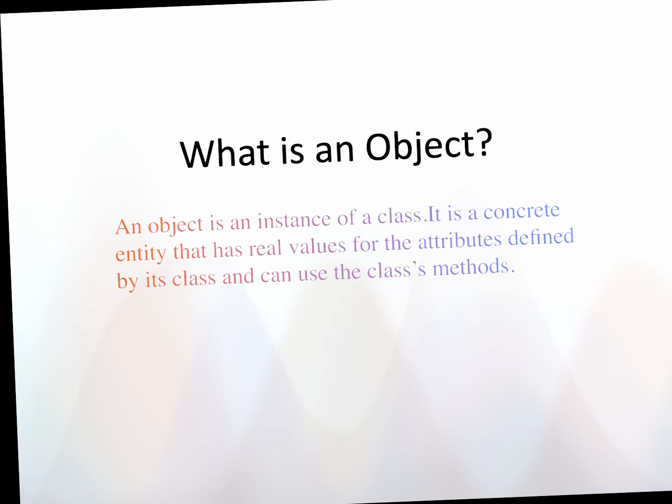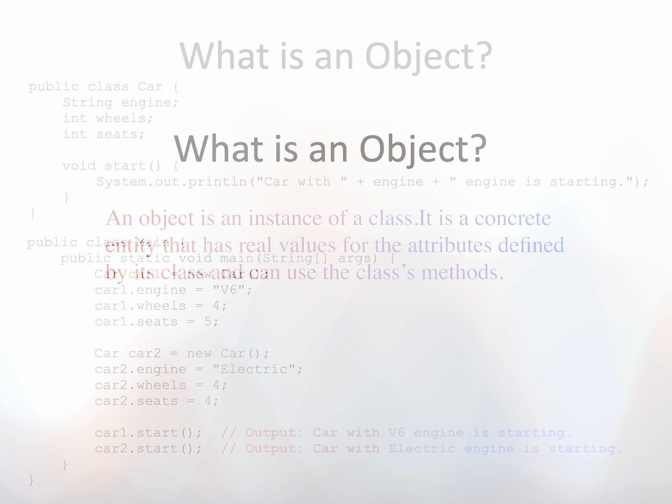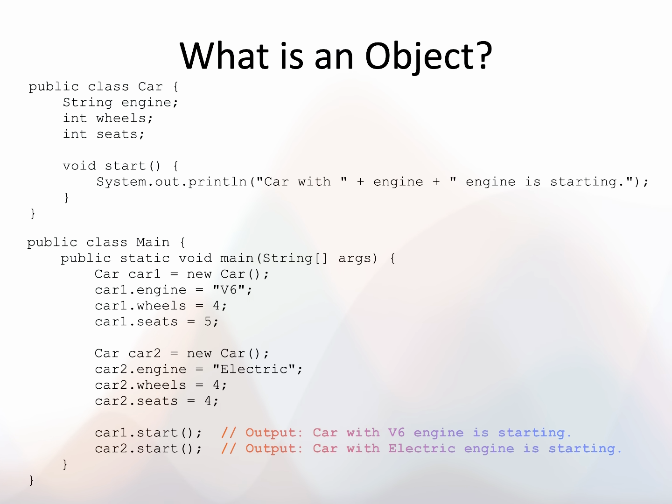What's an object? A class is the idea, what we saw, but an object is the real deal. It's the actual car built from your class blueprint. It has a real value, like a red Tesla with four wheels and an electric engine. Let's see it in action.